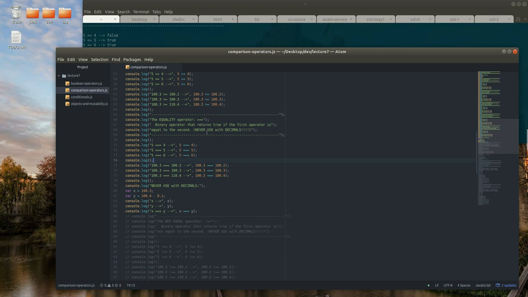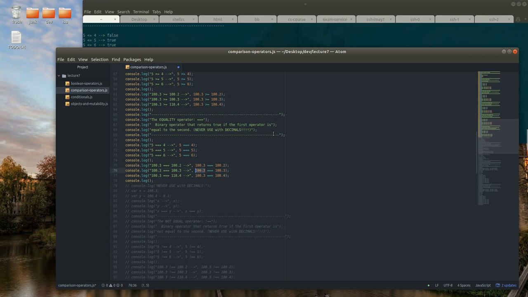Okay, so I'll show you this example. If you're absolutely certain that the decimal values are not being calculated, then you can use the equality operator with decimals. But if you're calculating the decimal, don't use it. You'll get into trouble. Okay, so first I'll show you, since we're using specific values, we know exactly the value we're typing out here. It's 100.4.